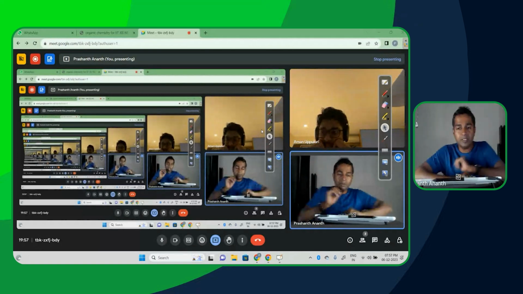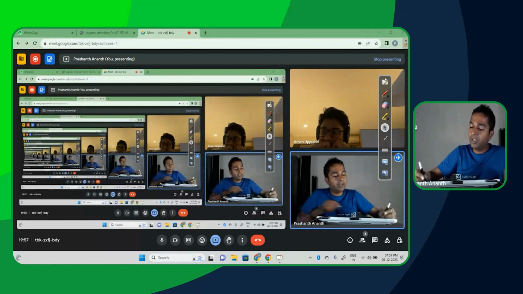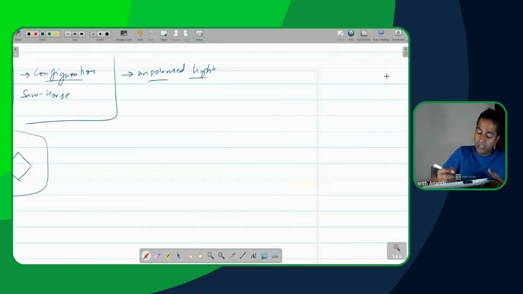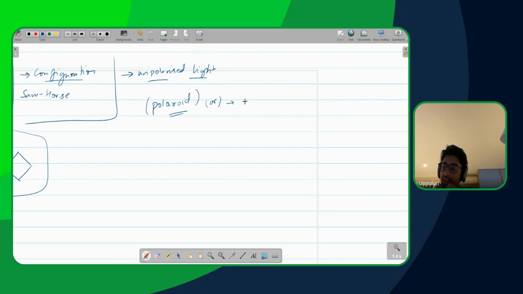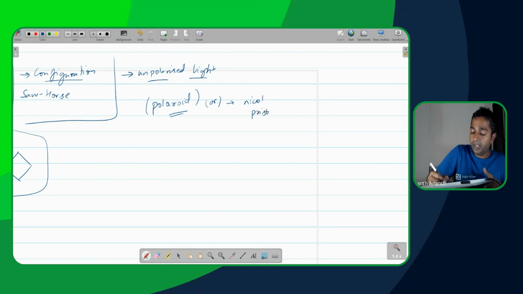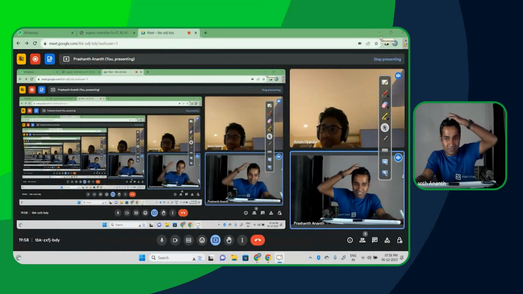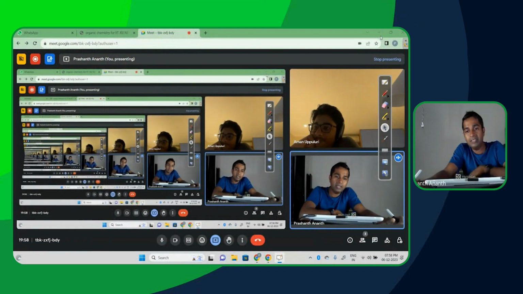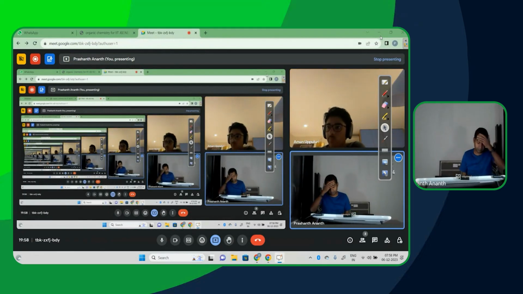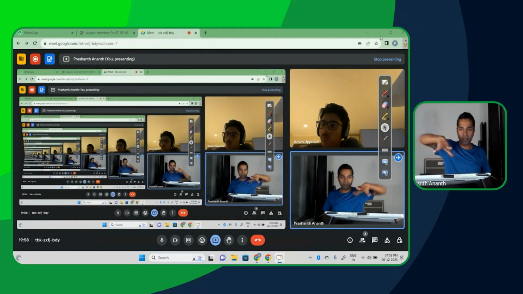So what happens if I take something called a Polaroid, or polarizing filter? A Nicol prism is a typical example, so let me go with the Nicol prism. Or your modern sunglasses: most of the sunglasses that we have are all polarized glasses now. What happens in that particular case is you're going to have this particular type of light where you have all of this in every direction.